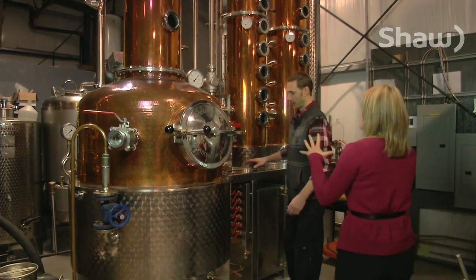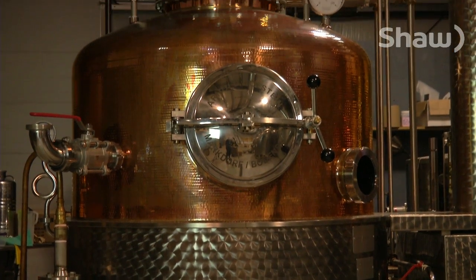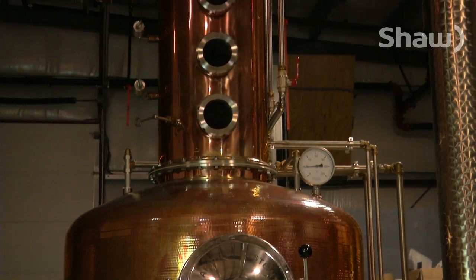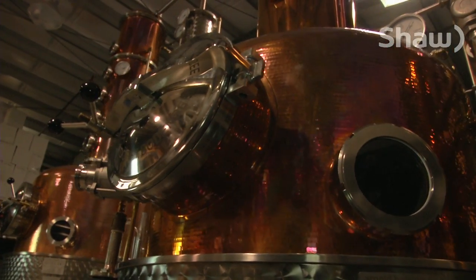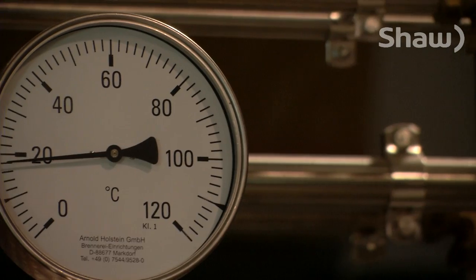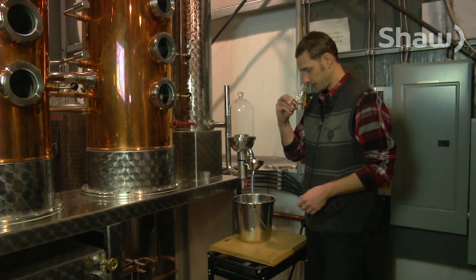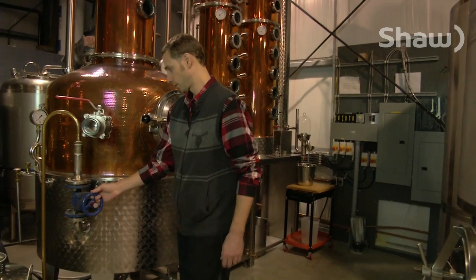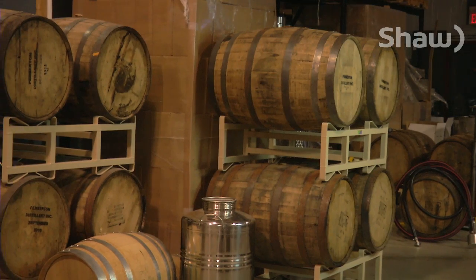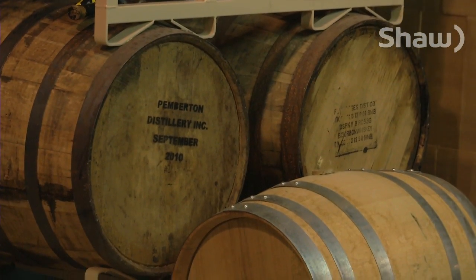Now this looks like a real science to it — not that the malt and the cooking isn't, but it's just these machines. Yes, absolutely. There's a bit of art mixed in with science here, but this is where the heavy chemistry comes into the process. The distillation units, or stills, heat the liquid to a point where the alcohol boils off, rising into the columns and out through a condensing tower — a process this master distiller keeps a close eye on. Scottish single malts go through the distillation process twice. Then you play the waiting game. It goes into the oak cask, and Canada's the same as Scotland, where whiskey has to spend a minimum of three years in oak before it can be sold as an aged whiskey.